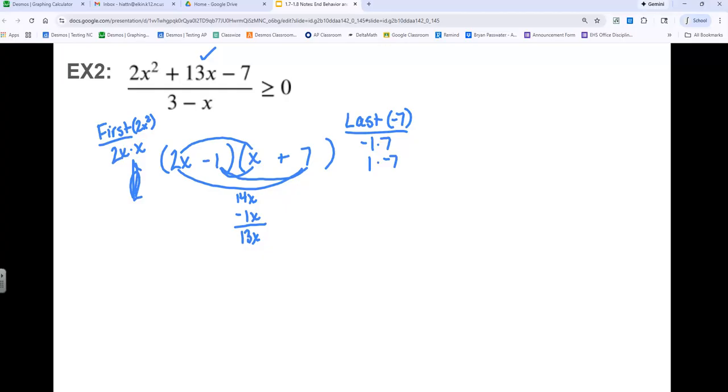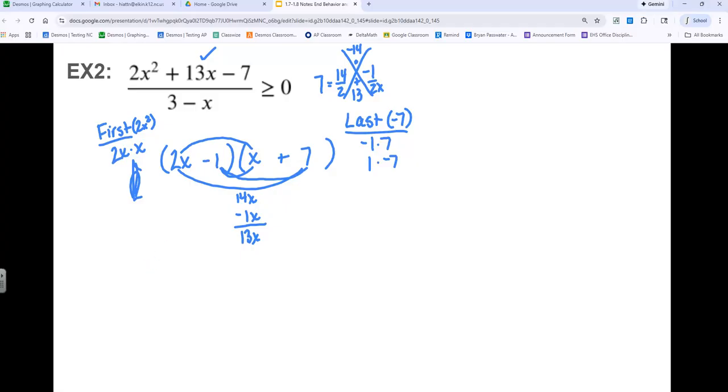You don't have to do it that way. If you use X method, it works as well, but you'll get -14 on top. +13 is what you want to get when you multiply. You're going to do a +14 and a -1 for that, but then you have to divide by 2 at the end, so you get the 7 here, that's what we got, and then you get 2x minus 1, which is what we got there. So that's just another option for you. If you're forgetting and messing up with X method, you may want to try guess and check like I did. Now, that took up a lot of room.